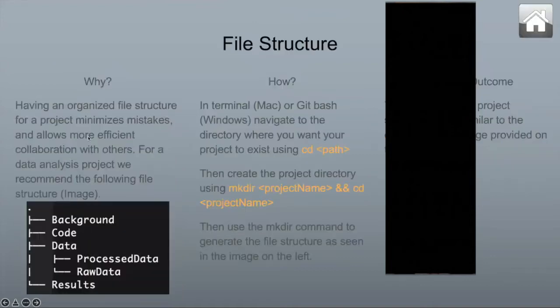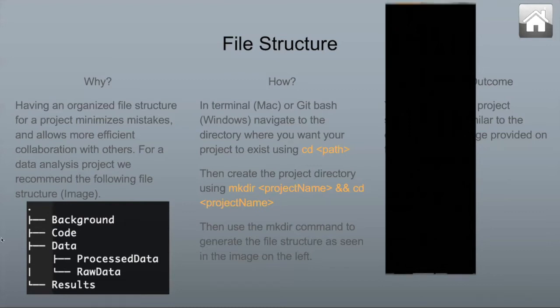First, let's talk about some file structures. At CEDA, we use this type of file structure where we put background information on the analysis in the background folder. This can be literature review, consultations with the investigator, stuff like that. In the code folder is where your scripts and notebooks would go. And then there's the data folder, where you would separate your raw data from your processed data. Then you would have a results folder where you could have your disseminations, your reports, or anything like that. This isn't really anything that you would have to adhere to, but it's always a good idea to have a file structure that makes sense for your workflow. Your workflow may be different if you're in software development versus in some type of analysis framework.